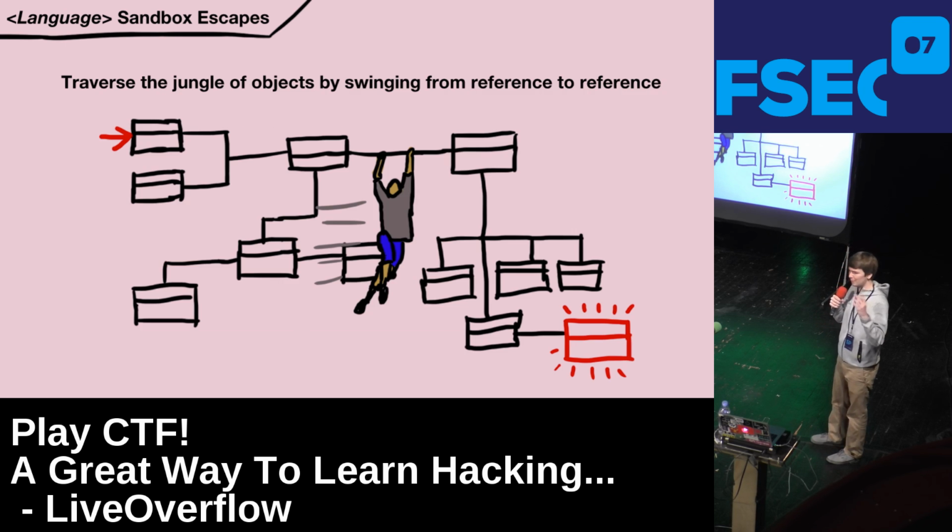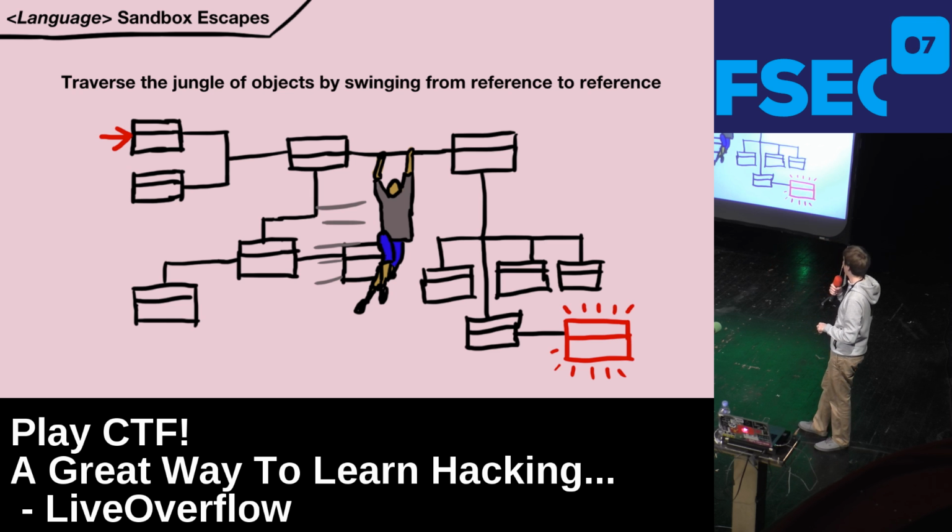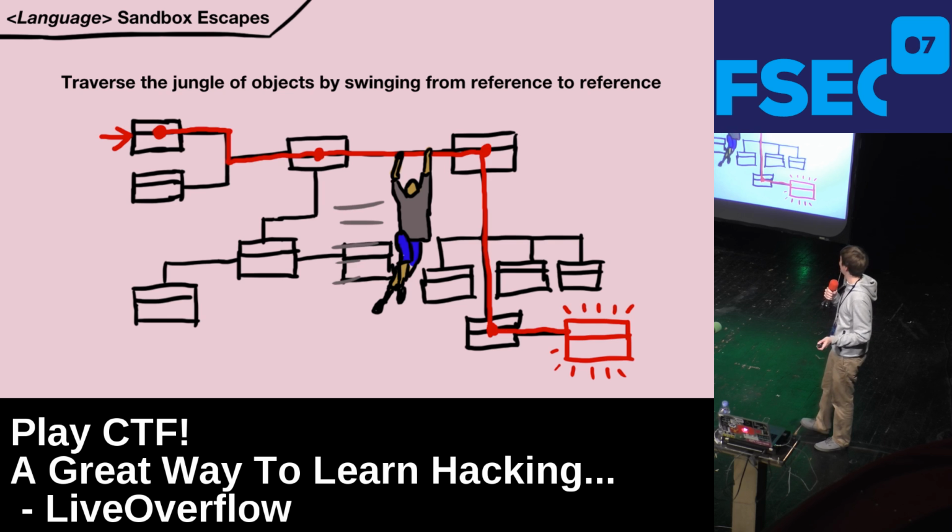Basically the idea behind all of these sandbox escapes, and this can be generalized, it doesn't matter if it's JavaScript or Python or Java itself: you have these complicated object-oriented languages that have references to all these objects, and all you do is try to get to this magic object you are not allowed to access. You try to find a way through a lot of different objects, to traverse the jungle of objects to get to these juicy classes. That's basically what is happening with any sandbox escape, so you can generalize this and apply this thinking to any other example.